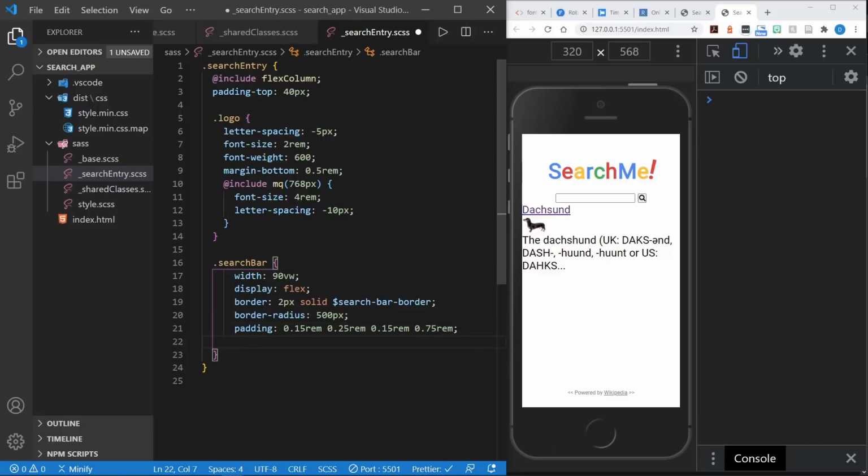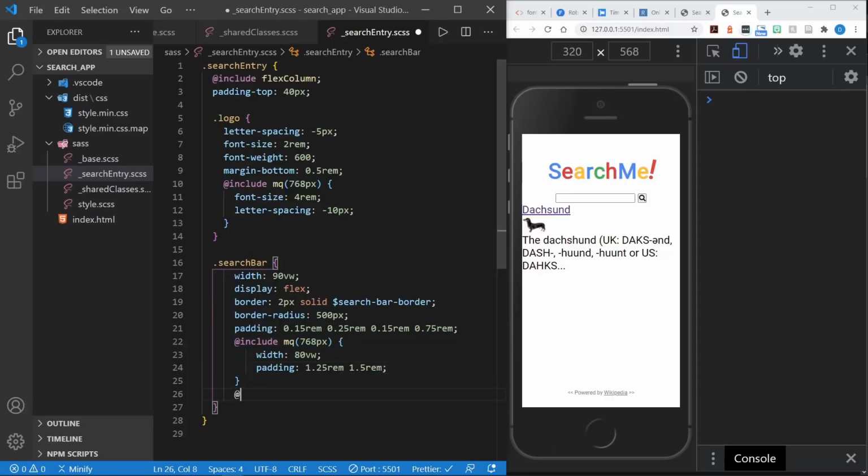And then we'll go ahead and put a media query here as well. We include MQ 768 pixels, and we'll drop that width to 80 viewport width units, and a padding 1.25 rem on top and bottom, and 1.5 rem on left and right once we get up to a tablet size.